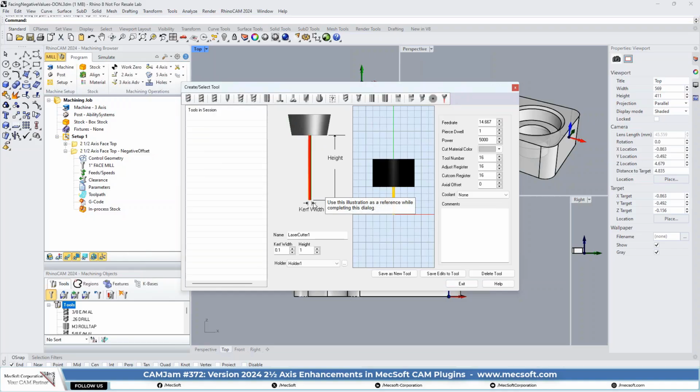Cutting, so it's basically just a definition of the laser cutting portion of the laser. Before now we would basically just use a regular flat mill and specify it based on the size of the laser path. Now you don't have to do that. You can define an actual laser tool. The other advantage of having the laser tool is the parameters on the right side, where you have the pierce, dwell, power, and units, things of that nature, can be defined and associated with the tool and transferred to your post. So the post-processed output is correct. So that's why this tool has been added.